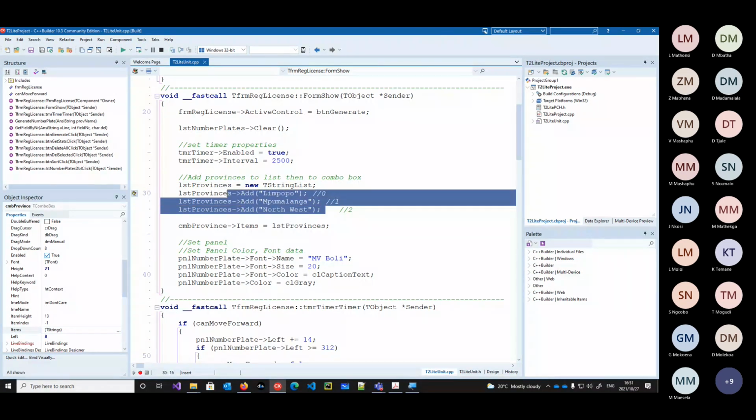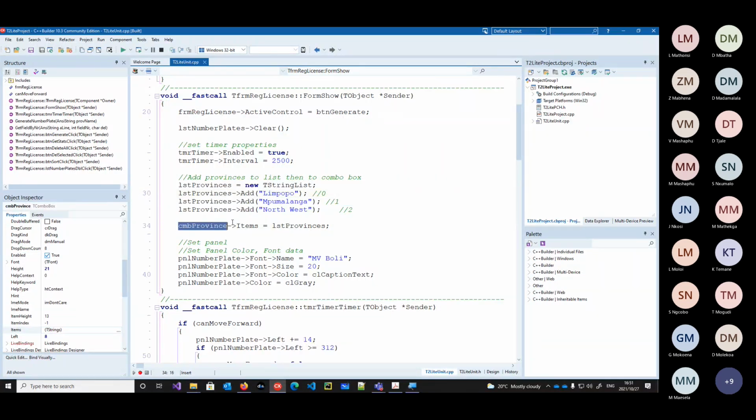We should add these provinces to what? To our list box. But I took the long route here. First, I created a T string list, which is just a little brother of list box. But this one, we cannot see it because it operates in the memory.